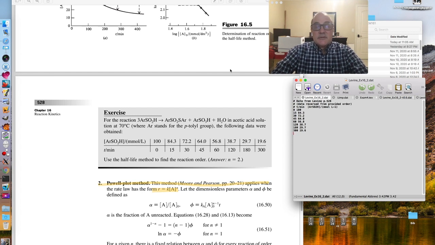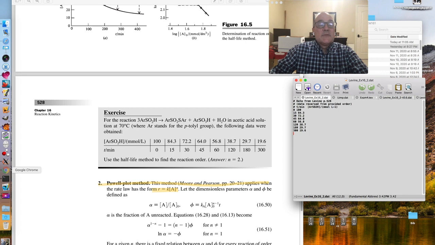This data is from Levine exercise on page 528. It's arsenic acid decomposition data. And it starts out with 100 millimoles, so it's pretty convenient. At time zero, you can see that data here.